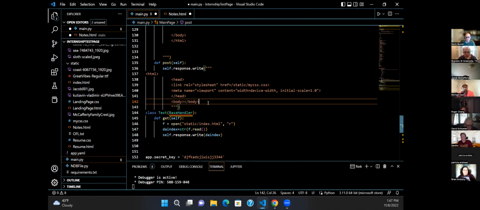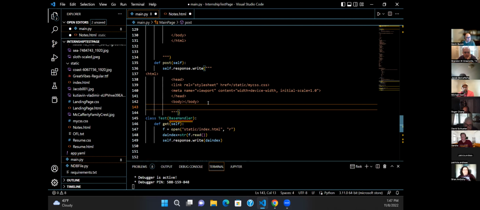Now hit enter and add your closing HTML tag. All right, and just for readability purposes, let's highlight line 138 to line 141.